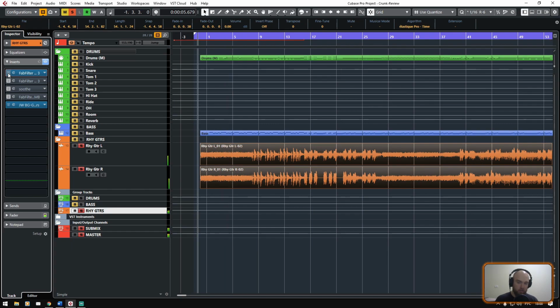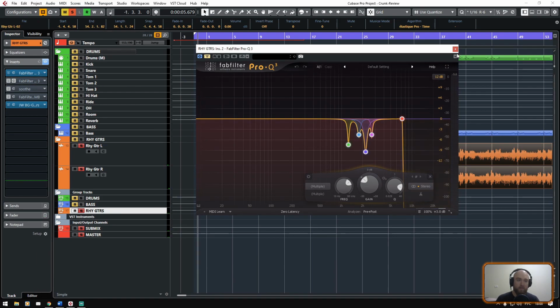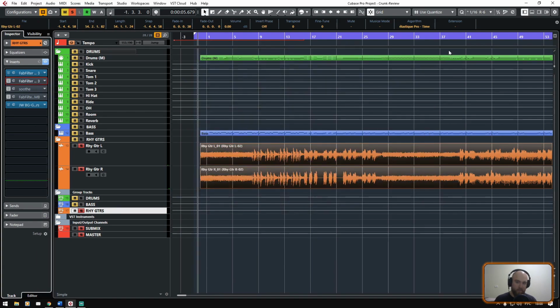So you can hear a total night and day difference between those two EQs. Same thing with the next one. Now, some people, myself included, like to do as little EQ as possible. Sometimes it's just not the case. You've got to do what is required for the guitars or whatever you're working on to sound good. There were still some problems here, so I took care of them.